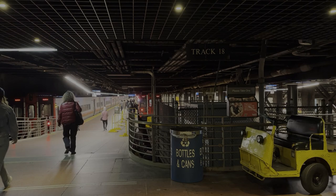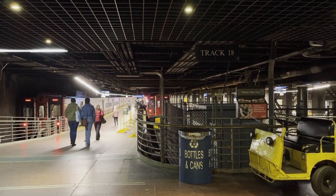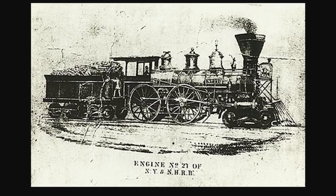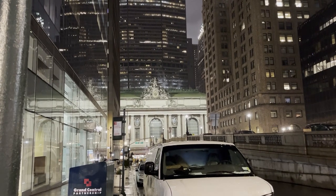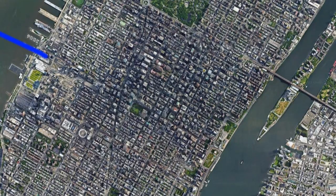During the mid-1800s, there were three railroad companies seeking a unified terminal in Midtown Manhattan: the Hudson River Railroad, the New York and Harlem Railroad, and the New York and New Haven Railroad, each with their own separate stations in this area. This obviously came with chaos, as going between the different railroads would become a hassle. The Hudson River Railroad came in from the Hudson River, the New York and Harlem ran along 4th Avenue — what is now Park Avenue — and the New York and New Haven actually utilized the New York and Harlem's track. These three railroads each came into one general area.